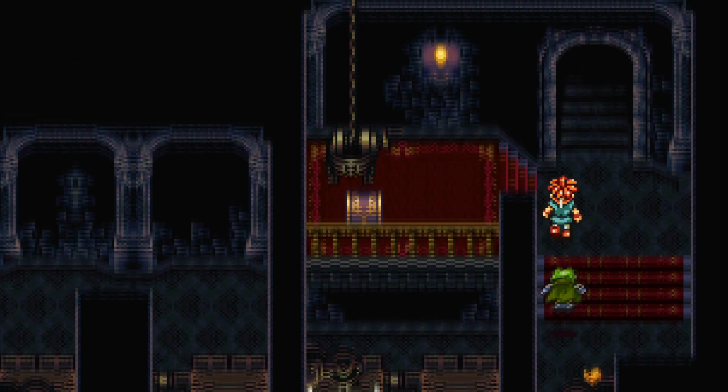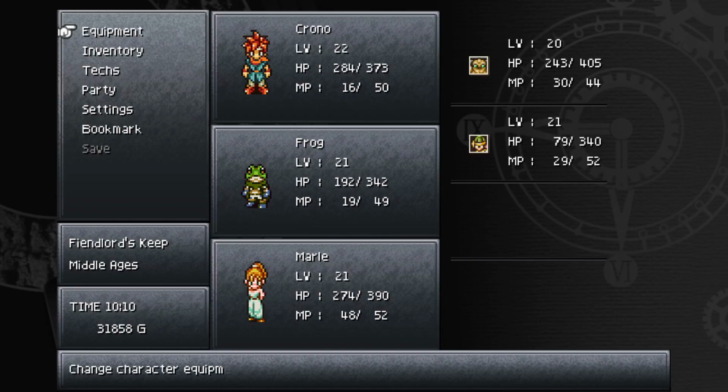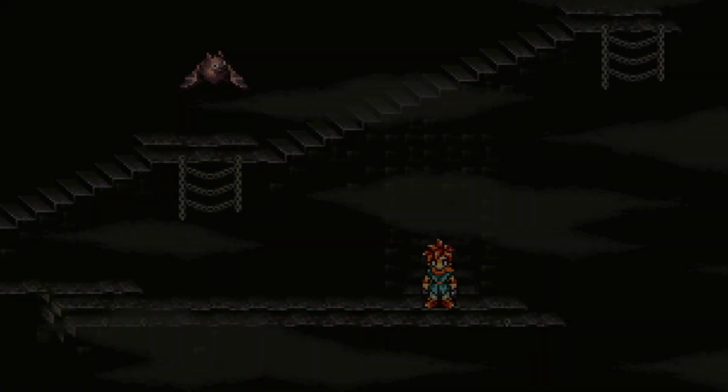All right. So now what we got here is another chest of a Death Claw, which I think is a Robo item. I'm just not going to bother equipping it right now.